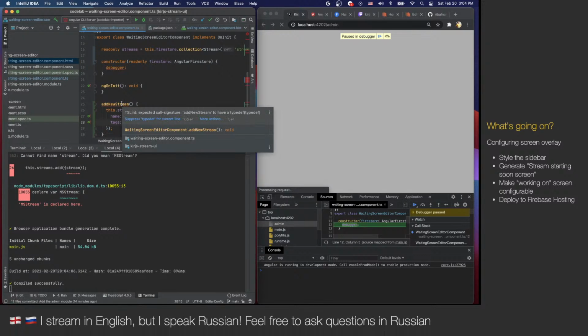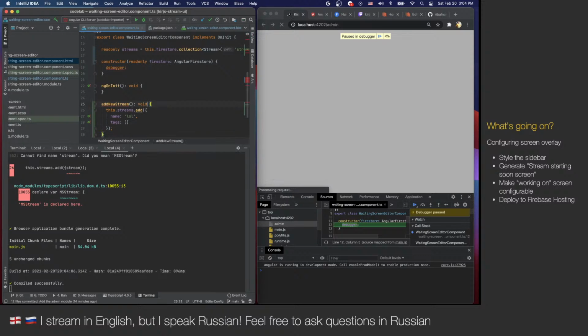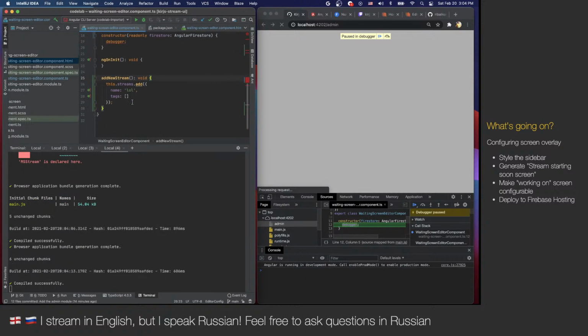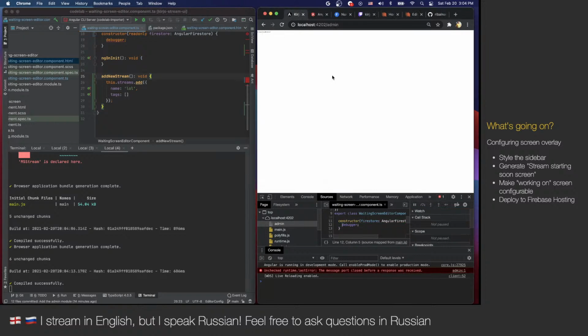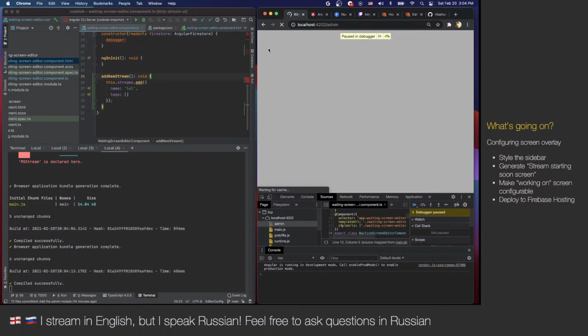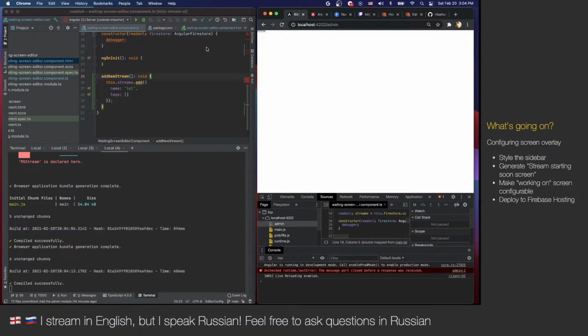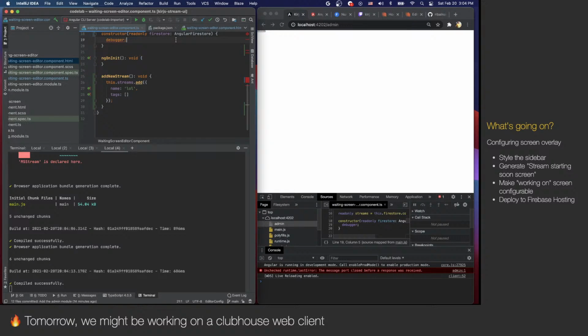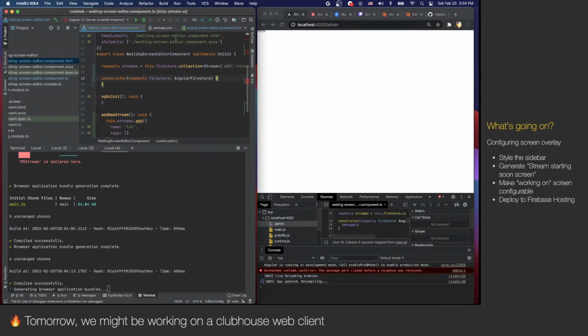Alright, why is this highlighted? It should return nothing. Okay, let's see if this helps. There is a button. So I assume that would add a new stream.